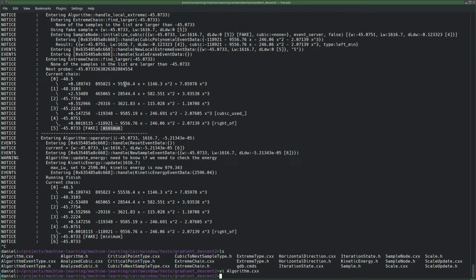So my local extreme is definitely pointing at 5. And then I should, pointing at 5.